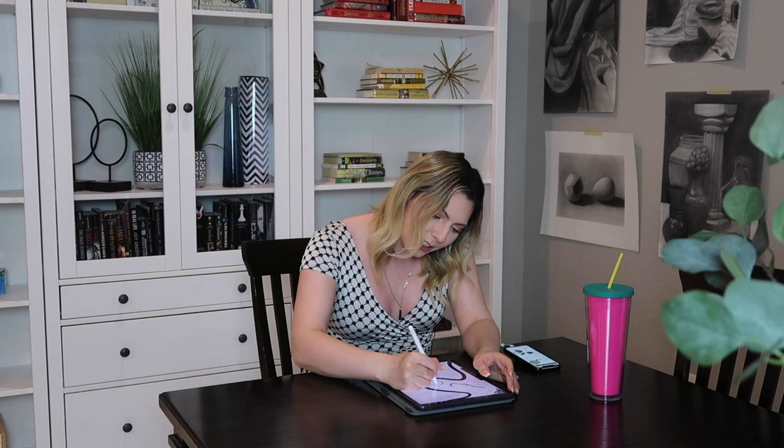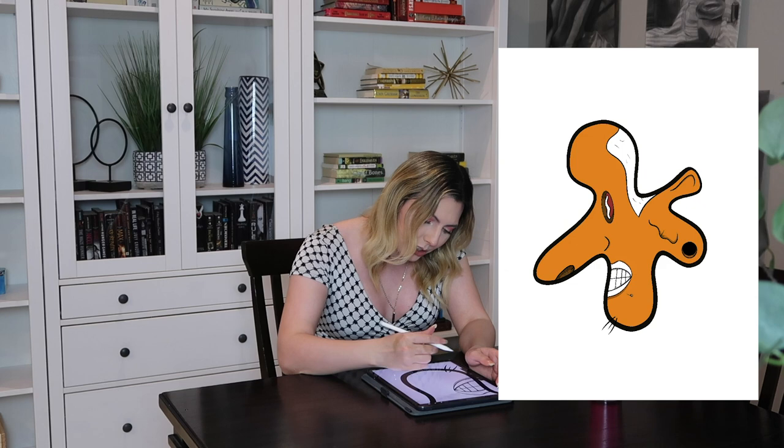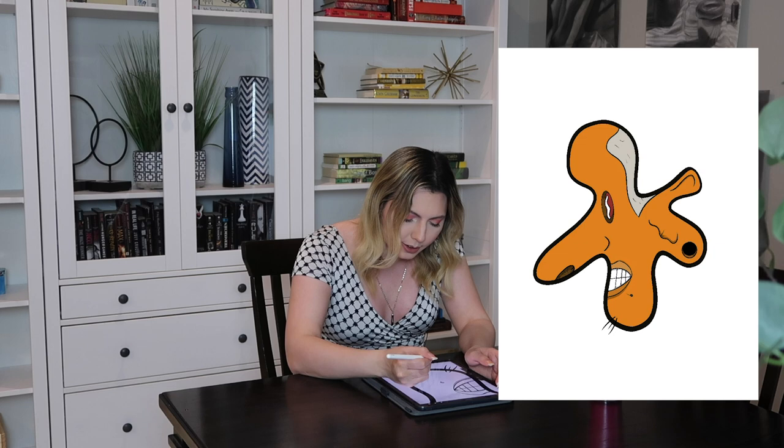Same thing goes with this ear now. Does he need an earring? Do we give him a little bit of a gauged ear? Maybe he gets a gauged ear — I think I like where this is at. Add a few hairlines in here. We're going to color it in — shadows first, then color. I want to take both of these layers down to about 30% opacity again. The cool thing about drawing in these shadows is it really lets you see what the colors look like when you start to fill in. I think it serves him right to just have one little mole somewhere — and maybe we'll even let the mole have a hair growing out of it.